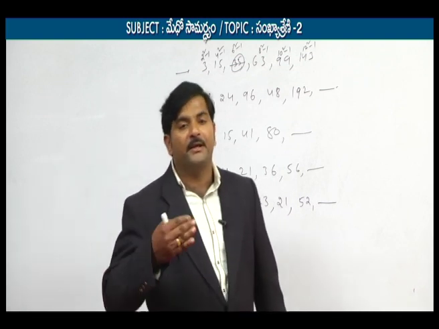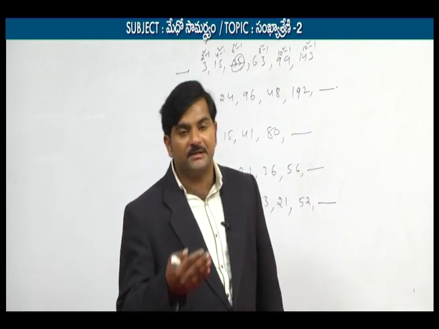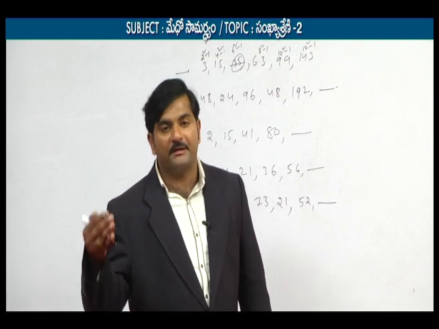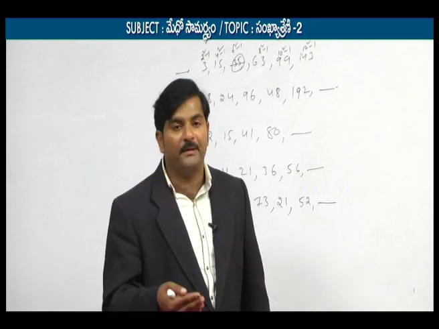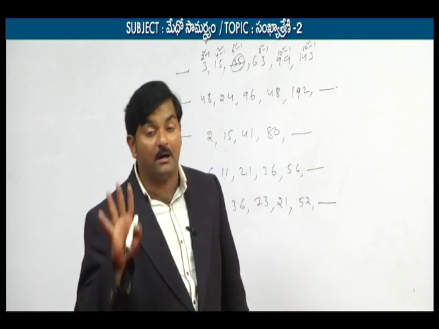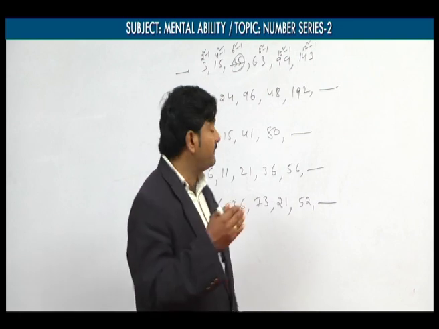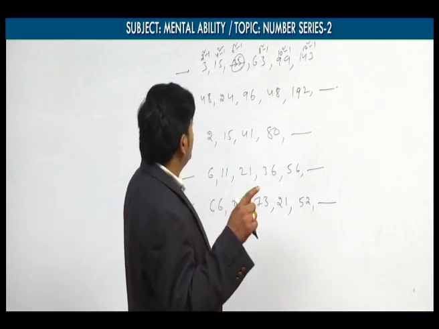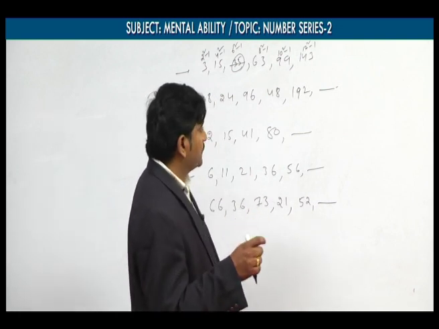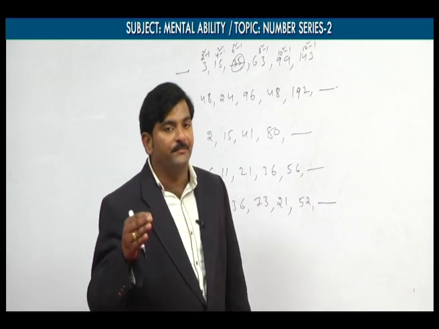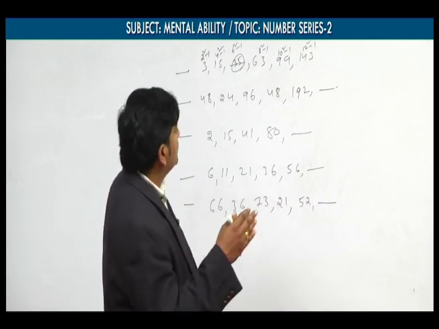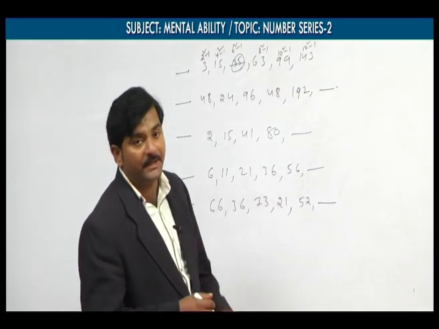So the solution can be obtained in two ways. One is divided by 2, into 4, divided by 2, into 4, divided by 2, into 4 and so on, or the other model is alternate series. Every first series, if you will take 48, 96, 192 is one series so it is doubled, and if you will take the next one, 24, 48 and so on, that is also doubled.